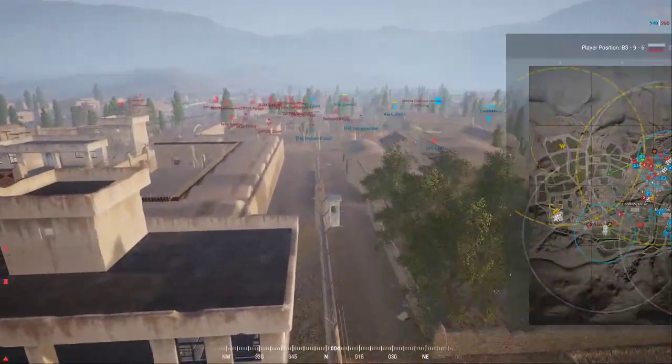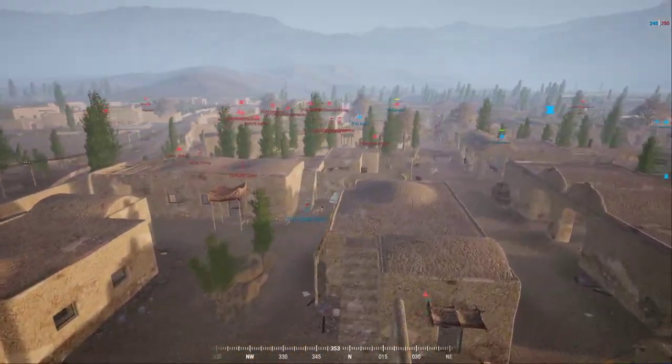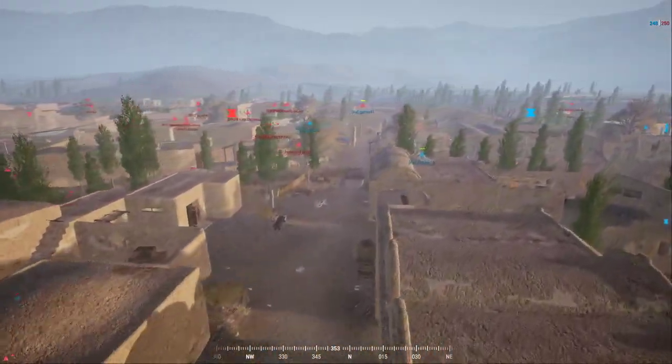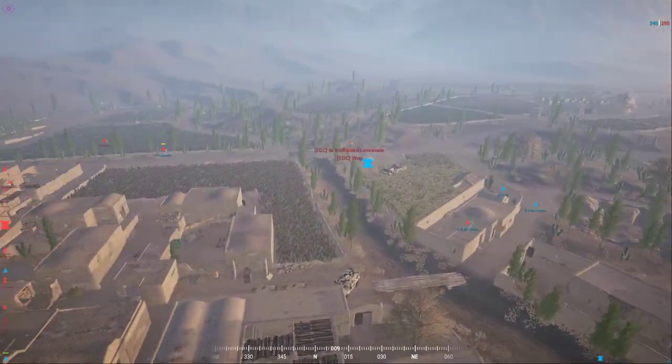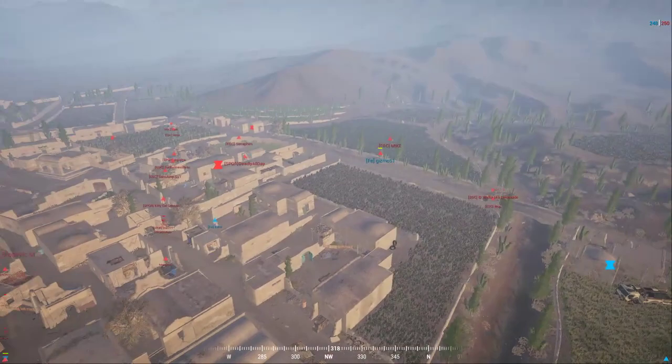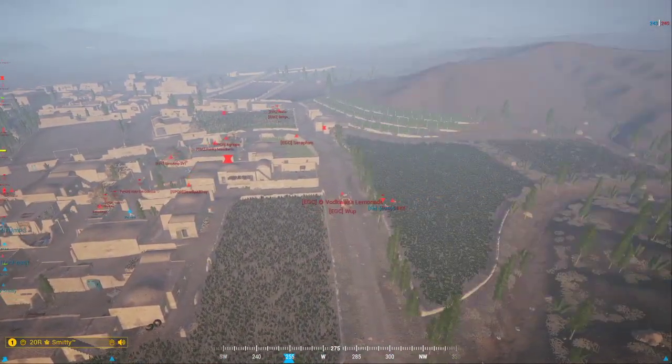Americans holding police station. Russians managing to push west from their hab and getting across the river before the Americans were able to counter push. Americans still have numbers, but a couple of them are down. The MRAP managed to flank all the way around and is coming through the backside of them.